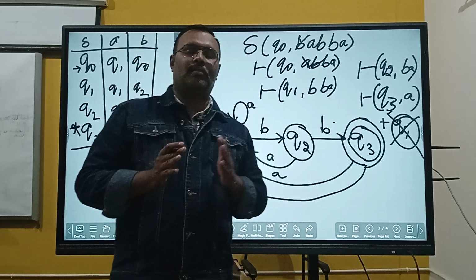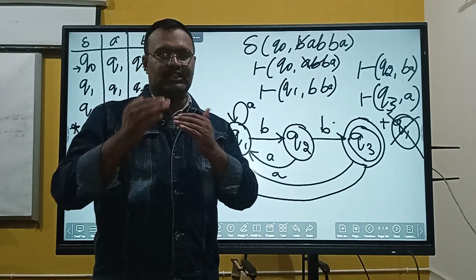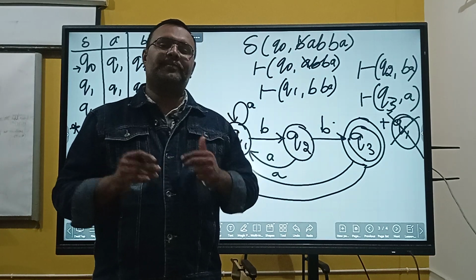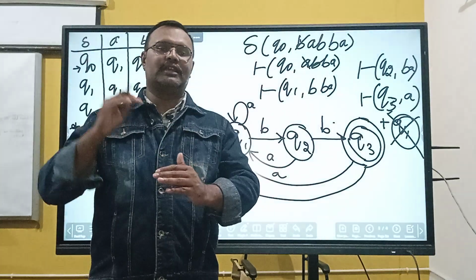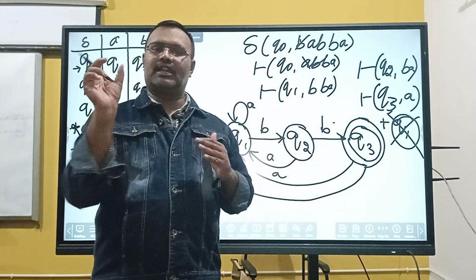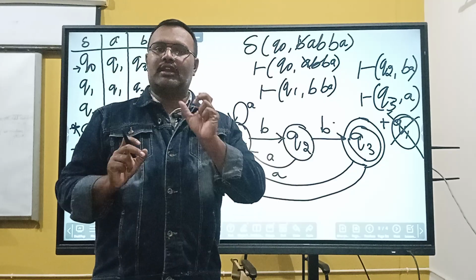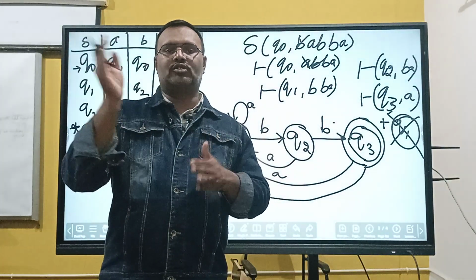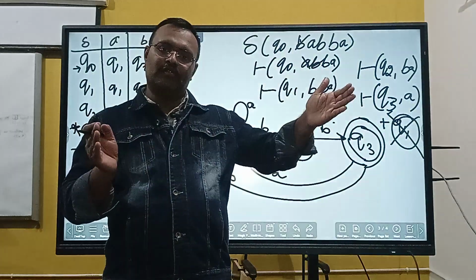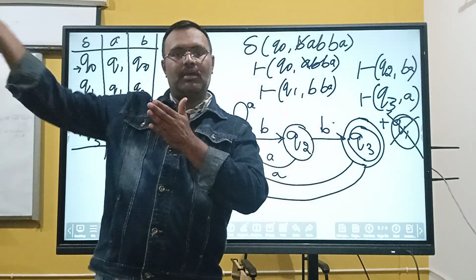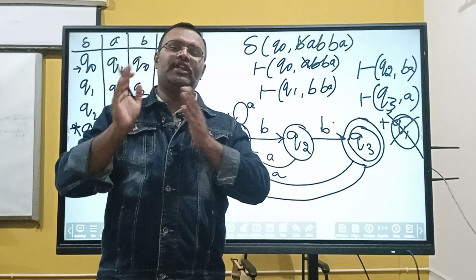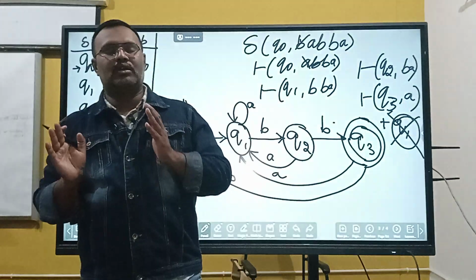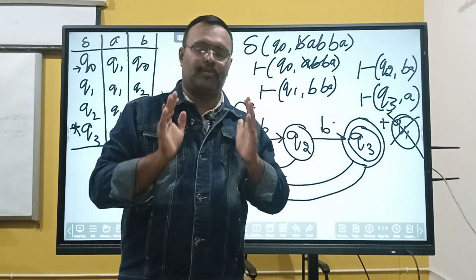So, in any given problem of deterministic finite automata, I'll just tell you the quick steps for how to solve it. First, understand the problem properly, write the accepted strings, write the rejected strings, and for the first accepted string that you have, try to construct a skeleton DFA. Then for each state, you need to see the possibilities: whether I have to go forward with a symbol, or go backward with a symbol, or go for a self loop. You need to decide what is the correct option to make. This is how you are going to solve a deterministic finite automata problem.